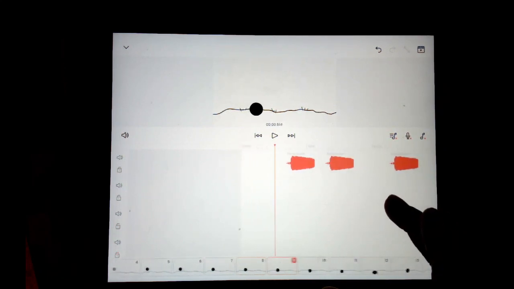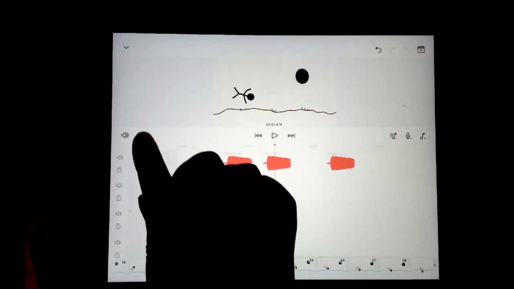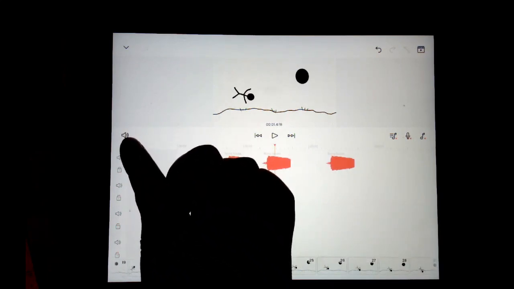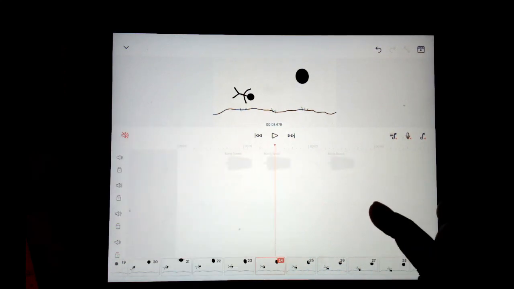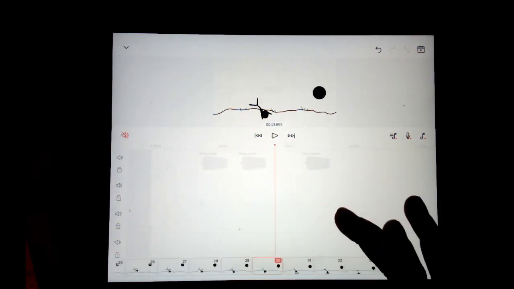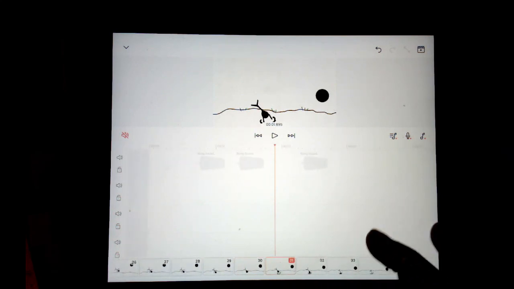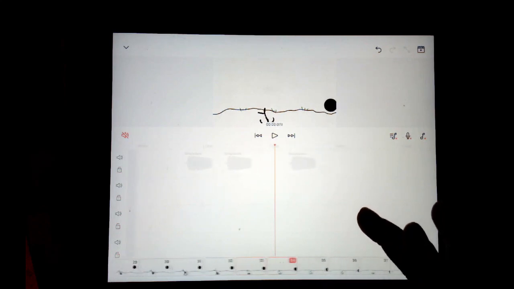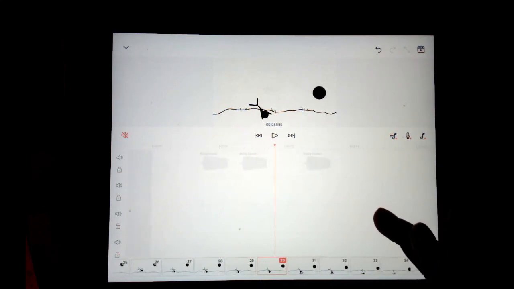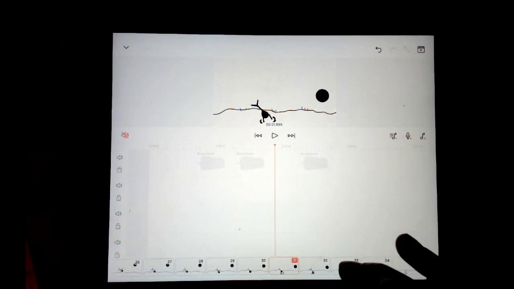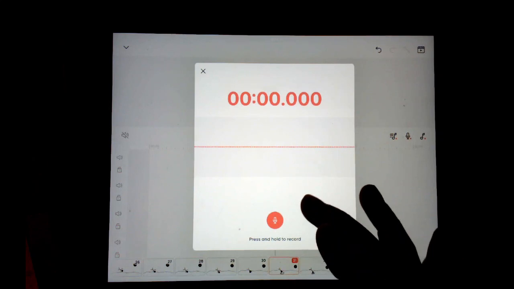If you don't want to hear all this boing, boing, you can click on this top icon there to shut off the sound for a little bit and find where you want to be. So it looks like I have a swoop sound there. So I think what I'm going to do is create a sucking sound. And so I'll go back to my microphone, and okay, here we go.